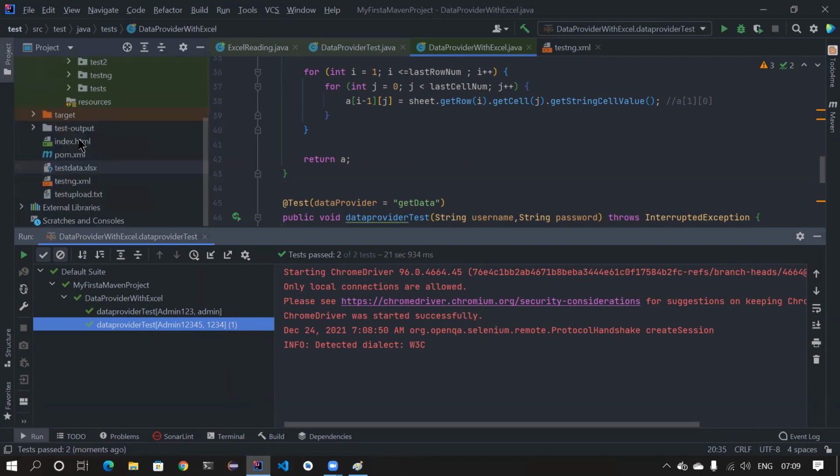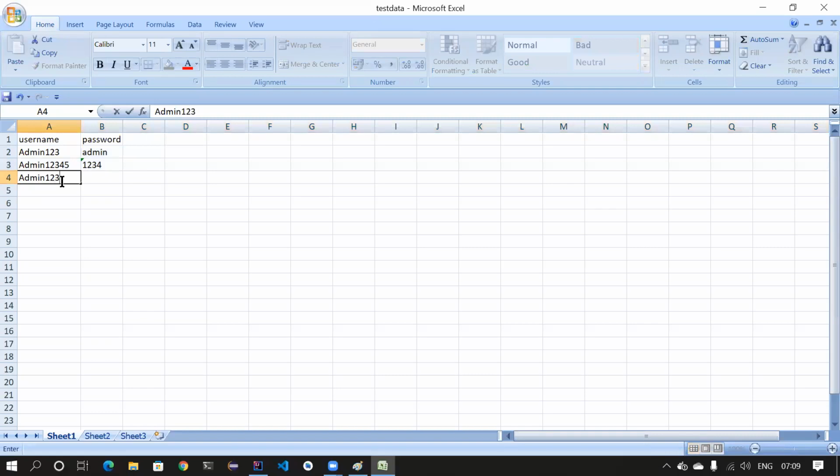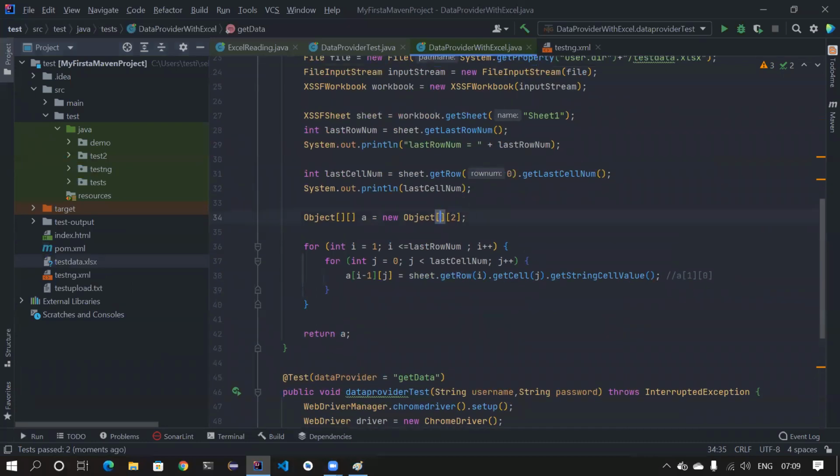Now let's go ahead and modify this. Let's add one more. Now I have added this. So now I cannot go here and make the changes to 3,2, right? Instead, I could just use the last row number and the last column number or last cell number. Now this is not hard coded. If you add more rows or more columns, it will automatically take care of handling this whole thing with the 2 for loops.